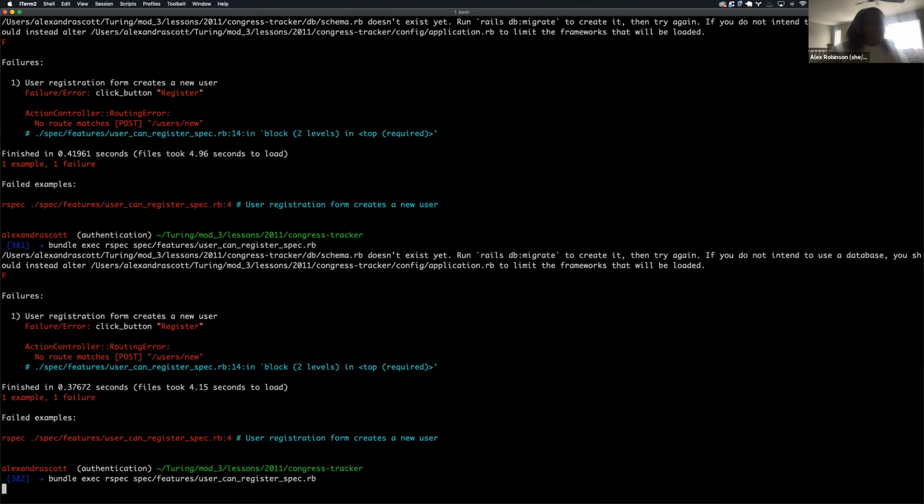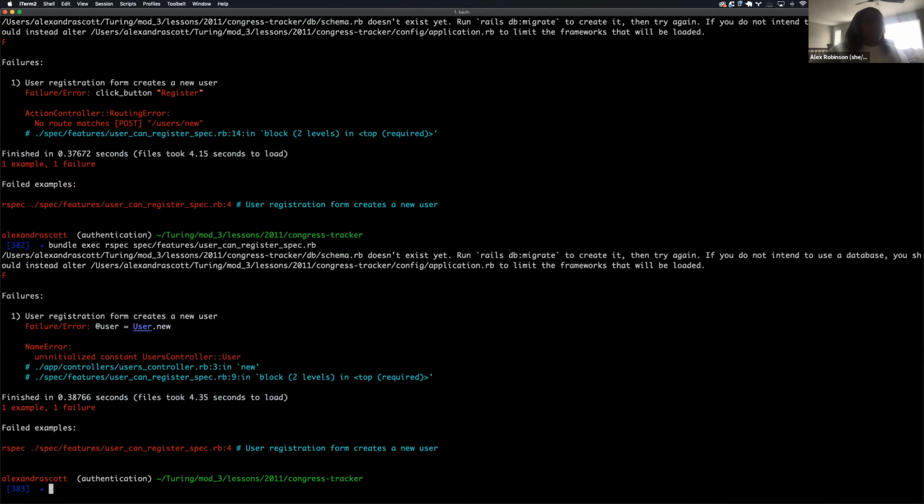So hopefully this will get rid of that misleading error. Okay, cool. So it did. And now we have this error that says uninitialized constant users controller user. So in the users controller, we're calling user, and it doesn't know what that is because we haven't set up our database yet, and we don't have a user model at this point.